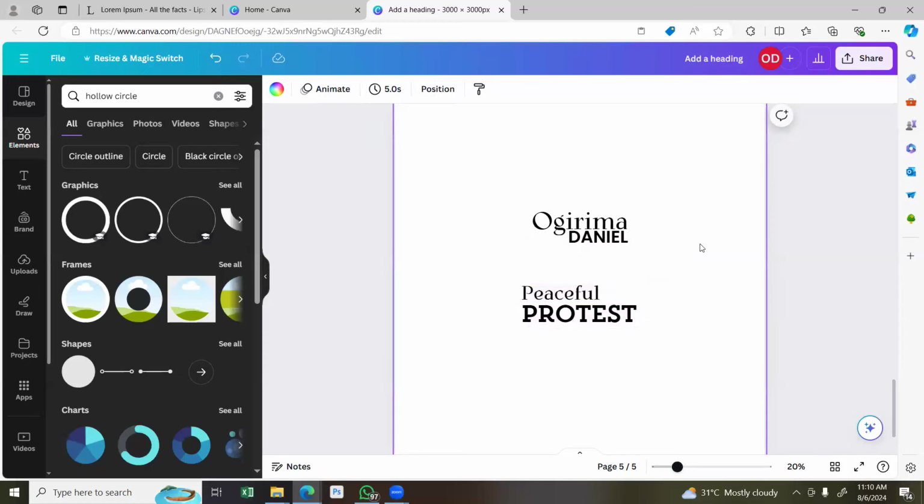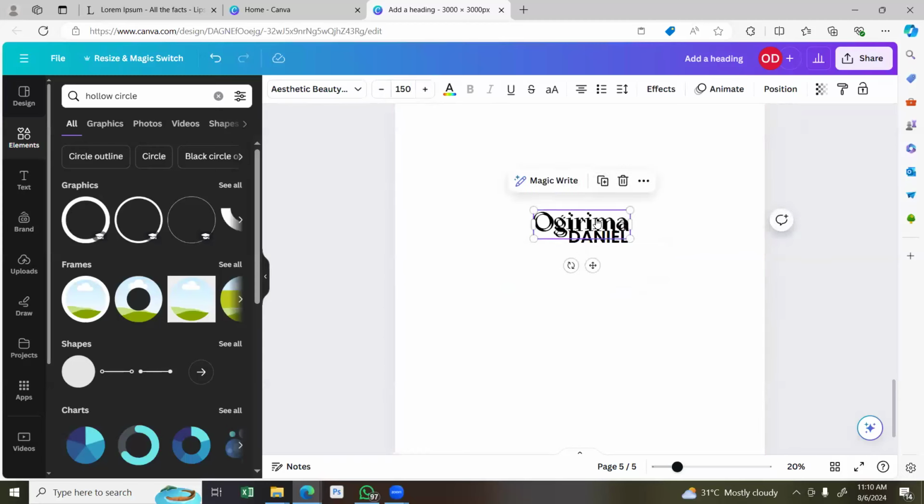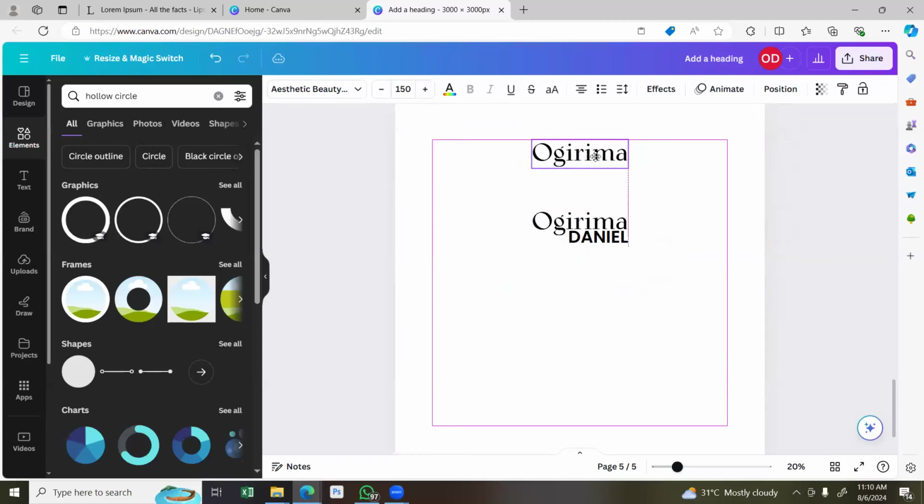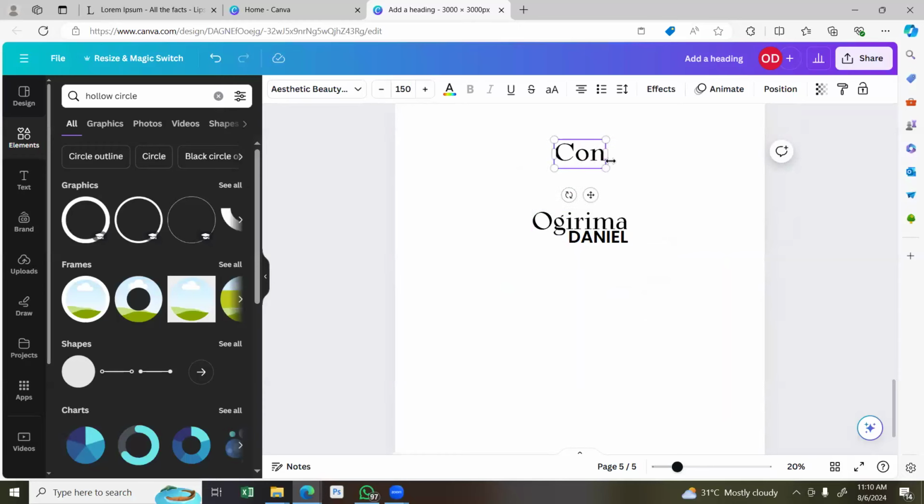So this is how you pair fonts so that they can create contrast. Now the reason you pair fonts is to create contrast. Don't forget to create contrast. We still have a long way to go. Are we together? Yes, sir. You are trying to create a contrast by pairing fonts.